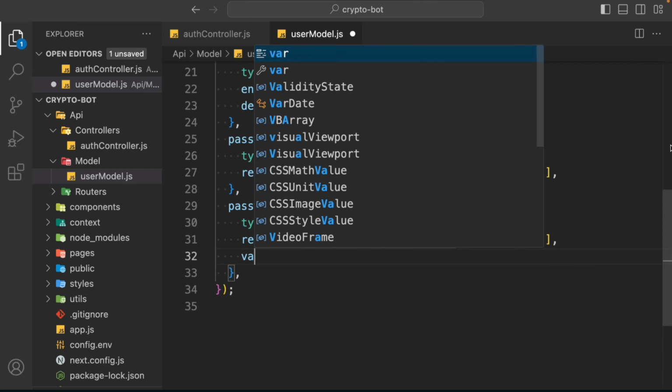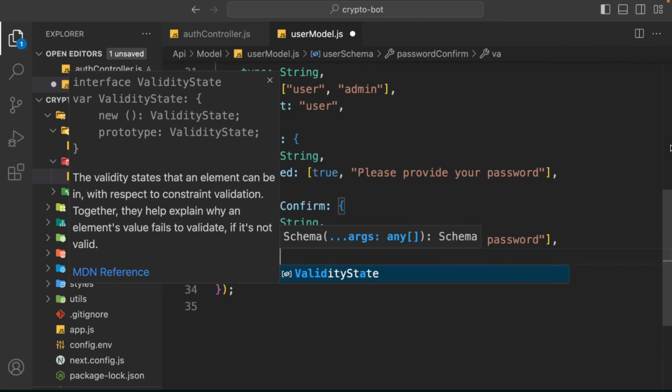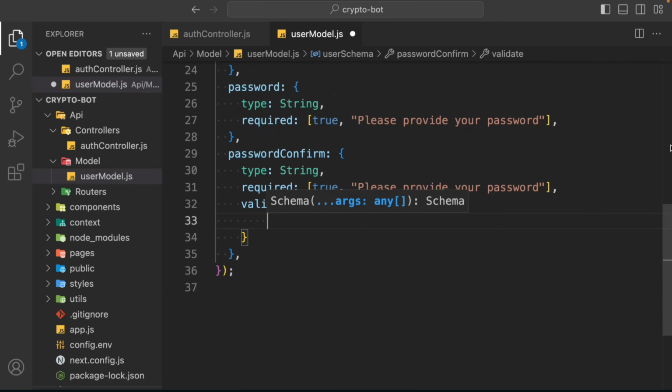and it's going to have a validator, because when the user provides the password and confirm password, we have to validate that. And this confirm password we are not storing in the database, it's just for validation. So let's build a small function, we'll call it validator, and it's going to be a normal function, not an async function. That's the thing you have to keep in mind, because if you use the async function, we're not able to use this keyword.